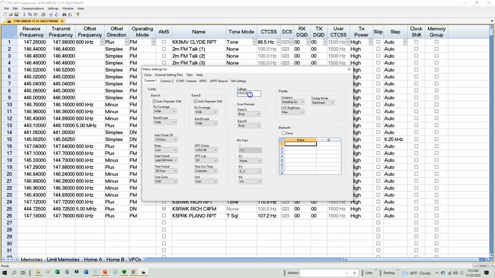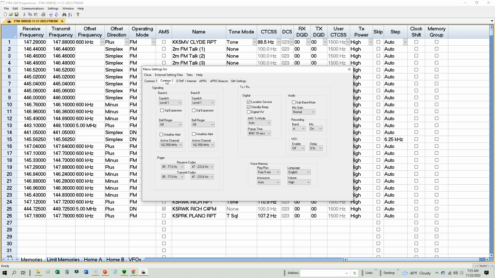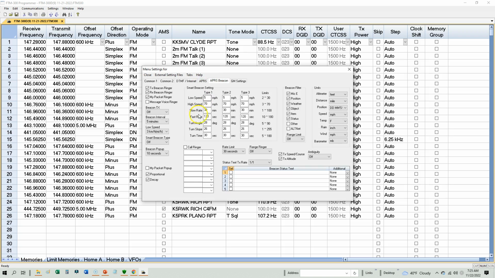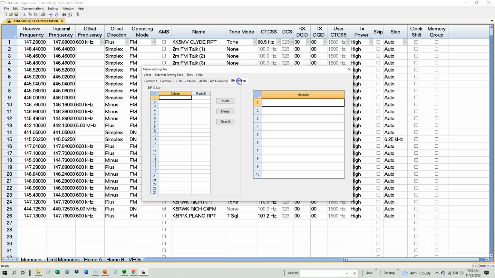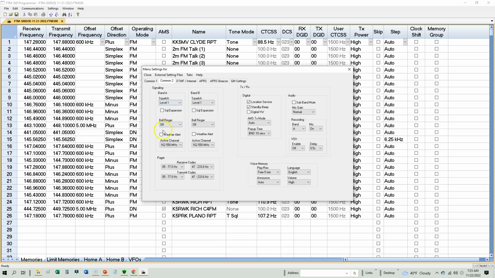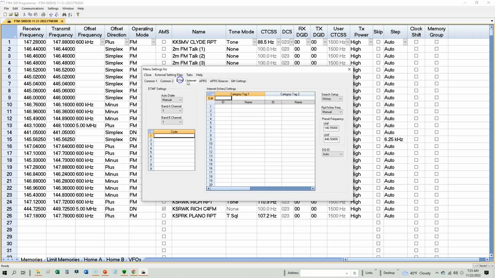I'm going to enter my call sign KI5JUF. And other than that, there was one in here for microphone gain, but I don't see it right now. But you can kind of get an idea. You've got all these different settings and so forth that you can do. Compass display. So anyway, these are just a bunch of settings that are available to you. So let's see. This looks good here. Playback. Okay, so that's what this looks like.